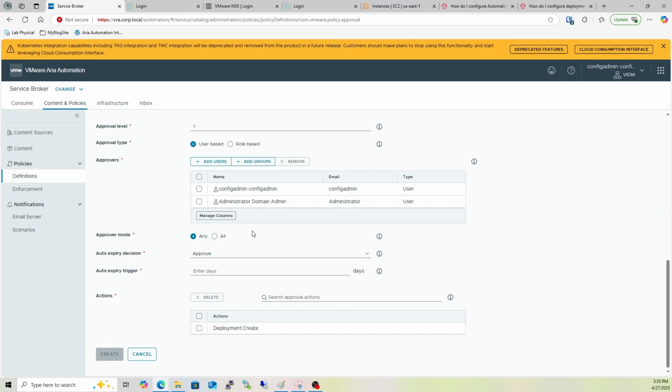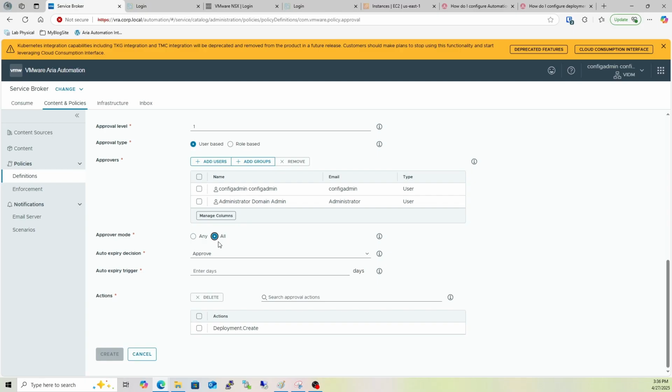The all method is helpful from the perspective if you're specifying groups. You just have to be careful with the all method. Like if you're trying to say this department has to give an approval and then this department also has to give an approval. If you have a large amount of users or multiple users, or you have groups with large amounts of users, because it will enumerate the membership of the groups, every single one of the members of the groups has to give approval in order for this to work.